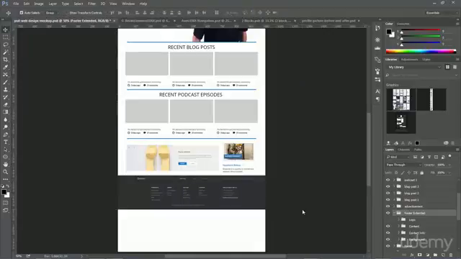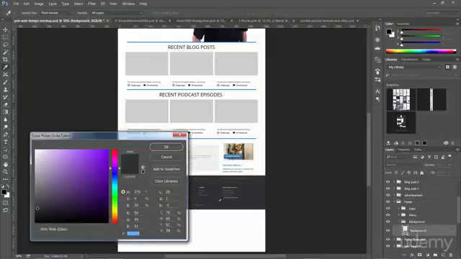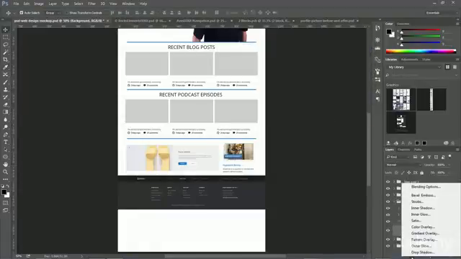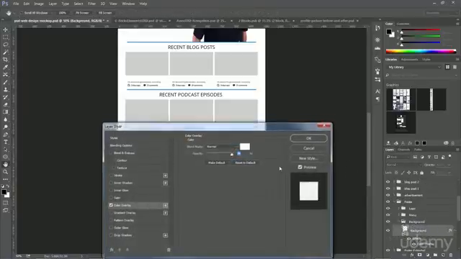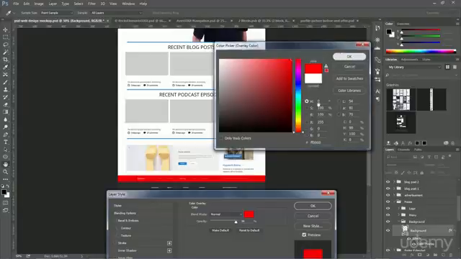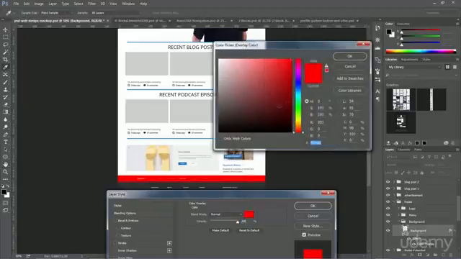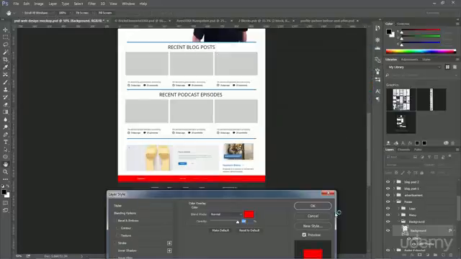Okay. And let's see, if, say we did want to color in that footer that's above it, how would we do that? We could drop on that, find that background color. And on this one, I can actually double click it and it'll bring up a color picker for me because it's a smart layer, and I could darken that up. So that's cool. I could also do an effects color overlay on that section and change it into any color that I want. As long as I have normal selected and 100% opacity, I could go in here and change the color. But because it's a smart layer, it does give me the option to just use a color picker, so we'll go with that.